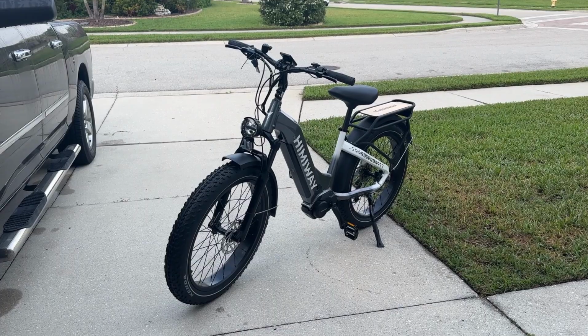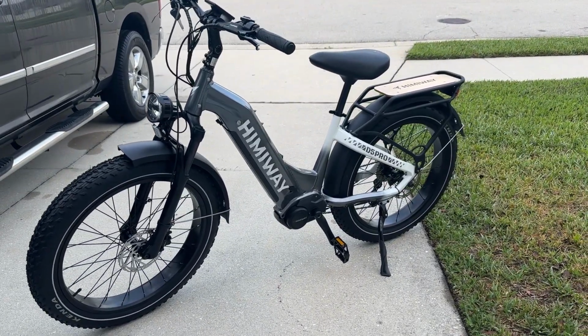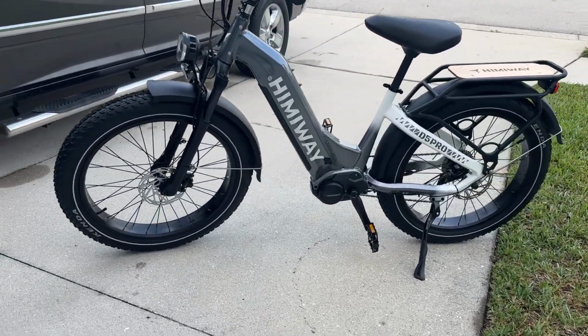I need a bike that I can still do some easy trail riding and get off-road, but mostly use on the hard surface as I'm out cruising around. And something that has a big battery, and some of the goodies I was looking for. So this is what I found. I introduce you to the Hemiway Zebra D5 Pro. Now this is built on the Zebra platform, but this is a newer model for Hemiway. This is the D5 Pro version.